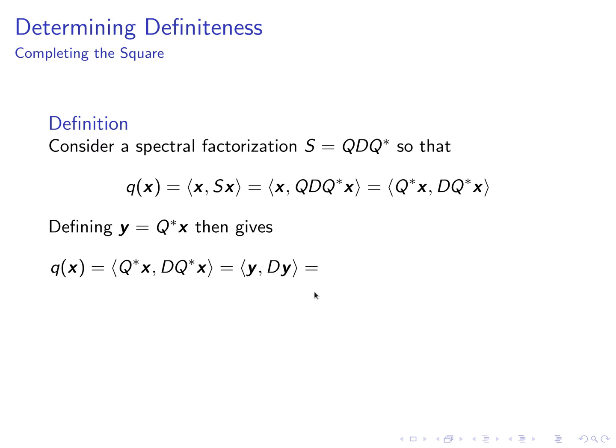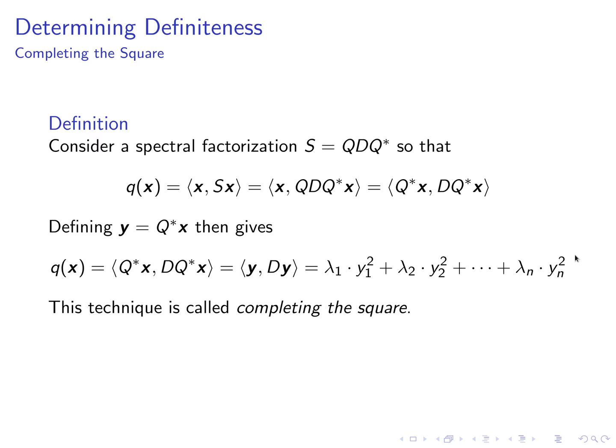And the example we saw in the last video said that, well, if we're looking at a variable vector inner product with a diagonal matrix times that variable vector, there's a nice formula for this inner product, which is the first diagonal entry of D multiplied by the first variable squared, plus the second diagonal entry of D multiplied by the second variable squared, and we keep going until we get to the last diagonal entry of our matrix D, multiplied by our last variable squared.